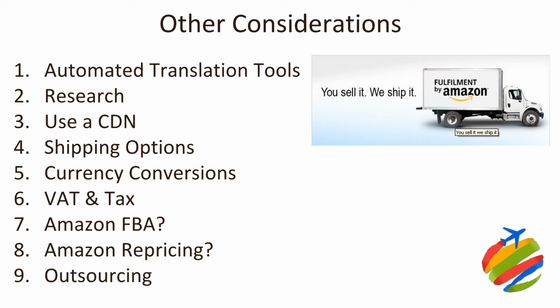Next consideration we have is Amazon FBA. For anyone who doesn't know, FBA just stands for Fulfillment by Amazon. This basically means that you can send your products to be stored in Amazon's warehouse, and Amazon will pick, pack, and ship your items for you. This is quite a contentious one within e-commerce circles because some people love it and it saves them a lot of money. For other people, it's way too expensive. So if you've got the right products, it's fantastic.